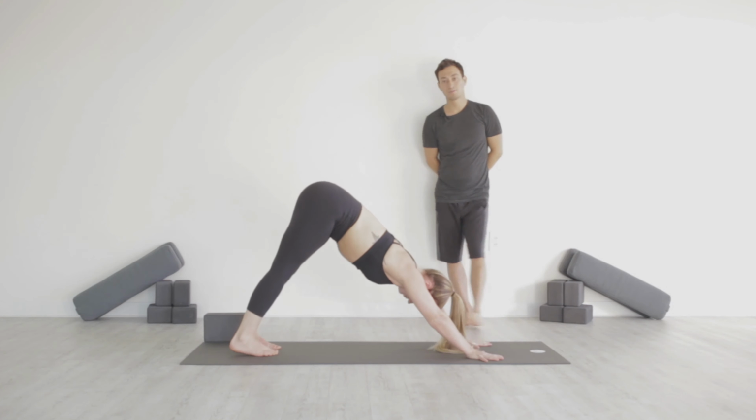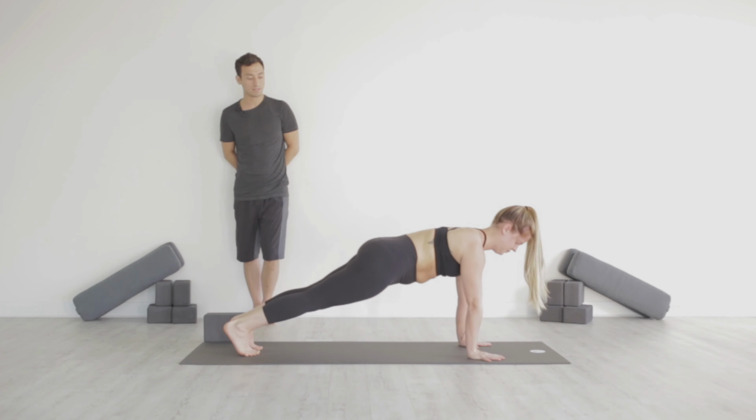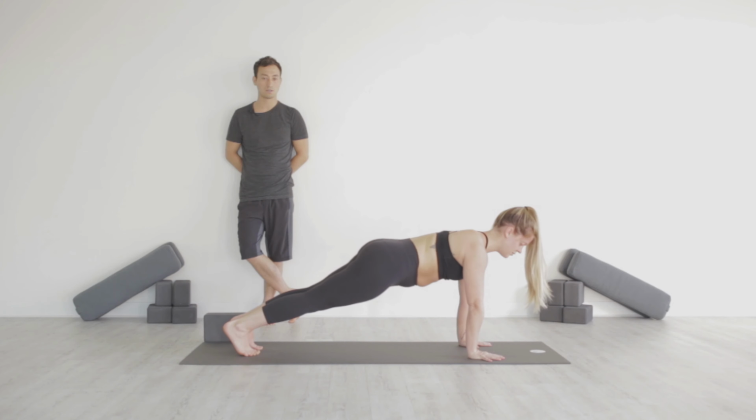And then from here, let's drift to plank, top of a push-up. Stack the shoulders over your wrists. Ground down the thumbs, the index, and the pinkies. Let the forearms rotate slightly inward while the upper outer arms wrap back. Then the belly goes in, the tailbone scoops under, the chest starts to draw forward.